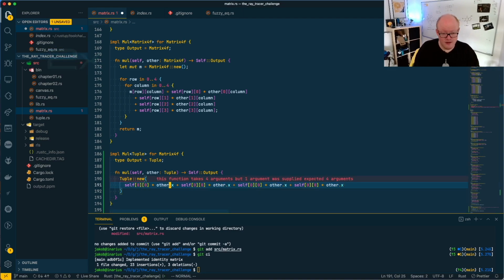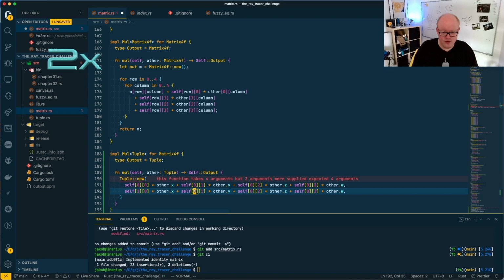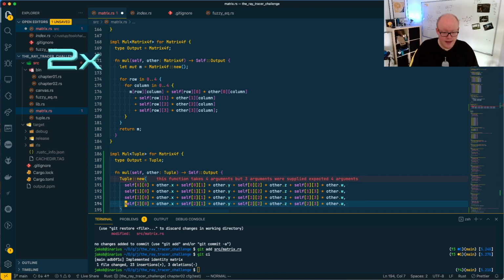So we have this, and then we will stay in the same row but advance the column. So we will do this, and we will have this here, z, w, and this will be the first. Then we will have the same thing for the second row, which will be the second row of our result, and for the third row, and for the fourth row.